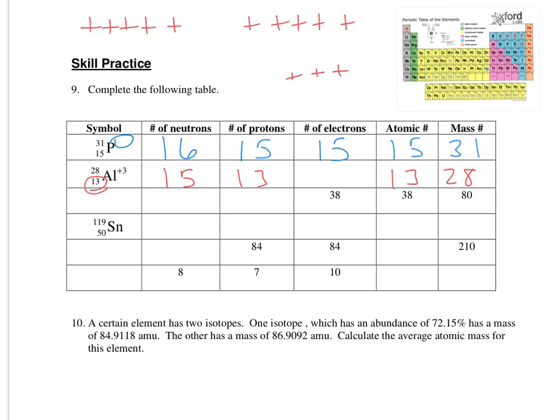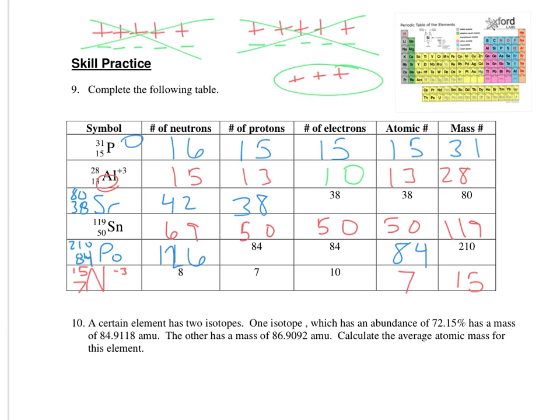And now I've got 10 negative. In order to get to plus 3, well, I must have canceled out 5 of those. If I cancel out another 5, now I'm left with just a plus 3. So that must mean that there are 10 electrons. I'm going to go ahead and fill in the rest of the chart. And you can pause it on that screen if you want, just to make sure that you got those right. Boom, like magic, it's all done.